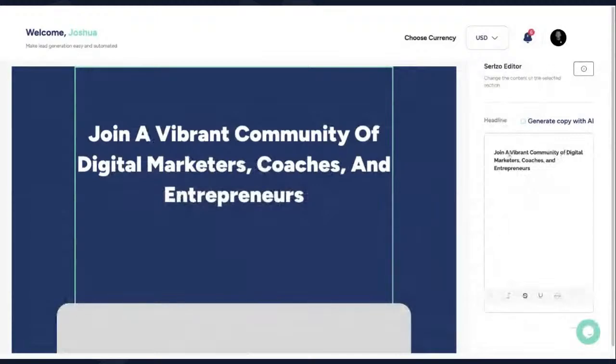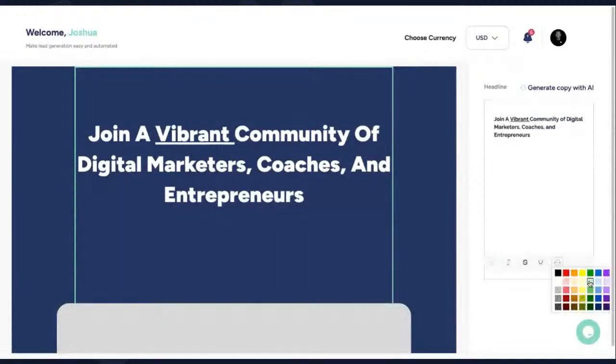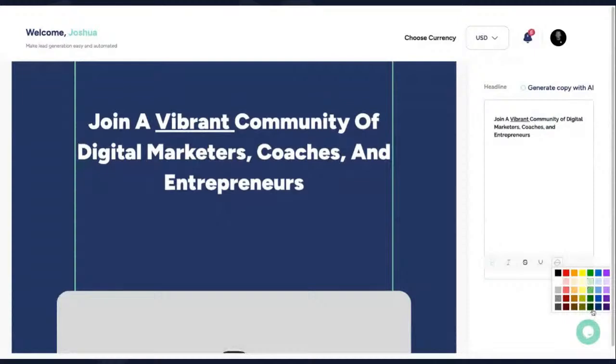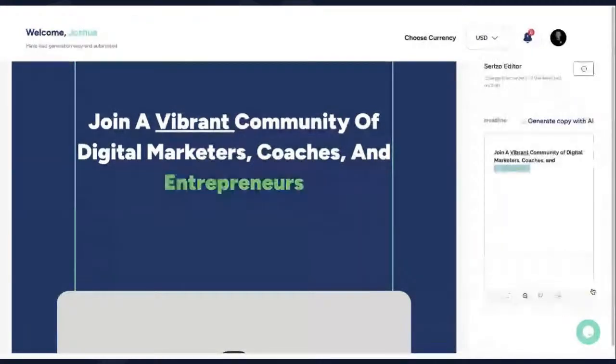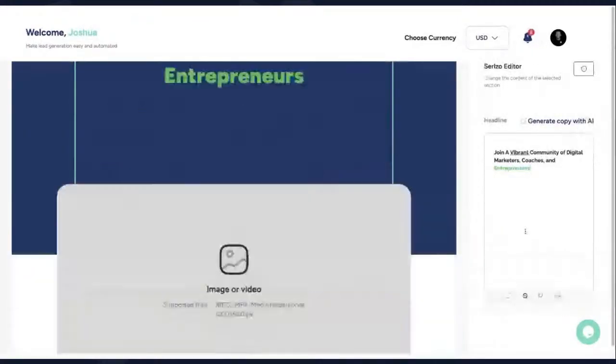I'm going to underline this guy, vibrant, and then use the secondary color for this. You could actually change the color. I forgot to mention. Let's use this guy and that guy.